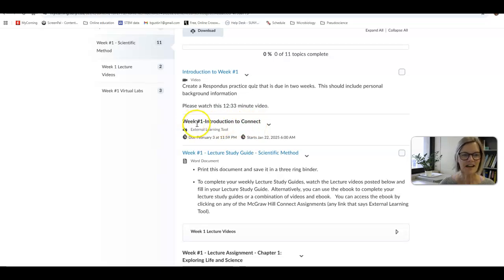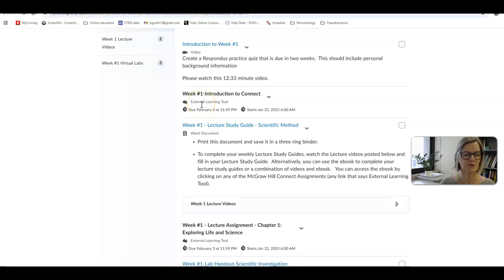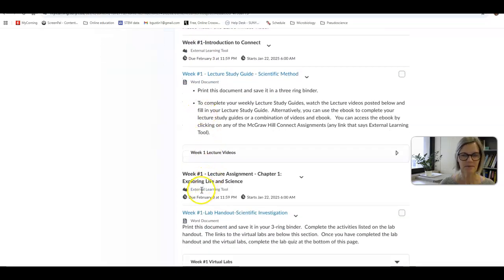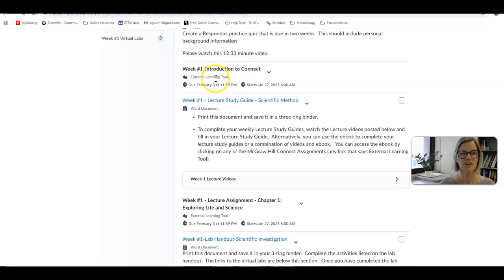Any of the assignments that say External Learning Tool, these McGraw-Hill Connect assignments, will bring you to the same McGraw-Hill Connect site, and all the assignments will be there. So if you want to do Introduction to Connect, but you're down here, you can click on that one. You'll see all the assignments that are available to you, the lecture assignments, the Introduction to Connect. Any of these external learning tools bring you to the same place.